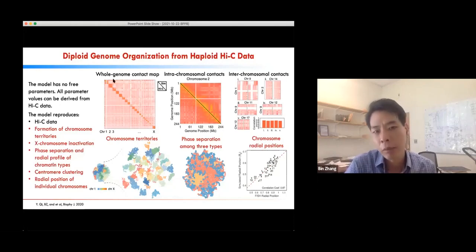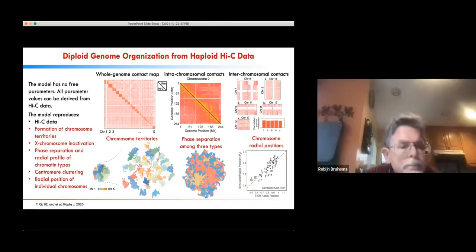So that's why you can see that there are very strong contacts in each block that actually correspond to individual chromosomes. But I would say it's definitely not apparent from Hi-C that we were able to reproduce the radial position of chromosomes. It is in some sense still encoded in Hi-C, but it's not obvious that a model just based on Hi-C would be able to reproduce the radial position of chromosomes. Thank you.